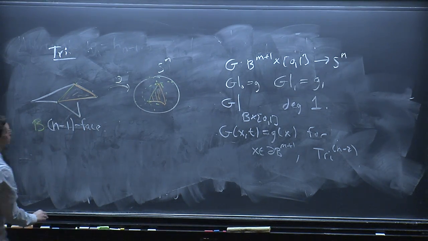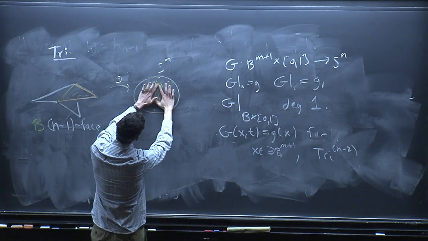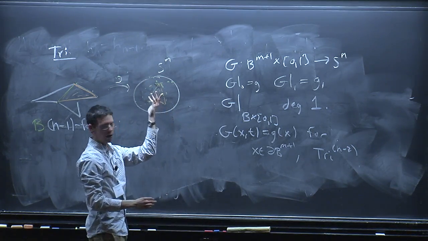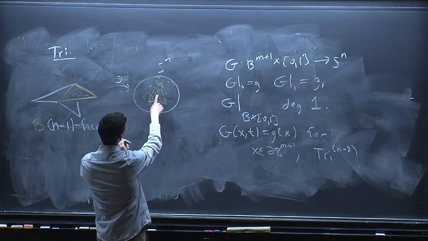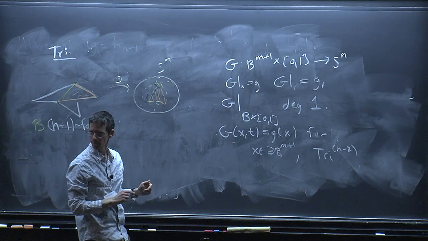And now when I do this homotopy, I leave this part of the triangle fixed. And I take this green edge, and I start to stretch it out. And this face stretches. And I wrap the green edge all the way around the sphere until I come back where I started. And it changes the alpha value on this face by 1 when I do that.